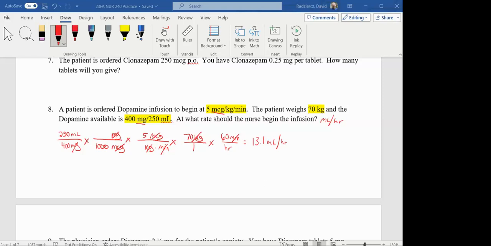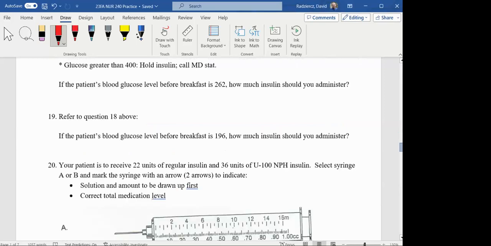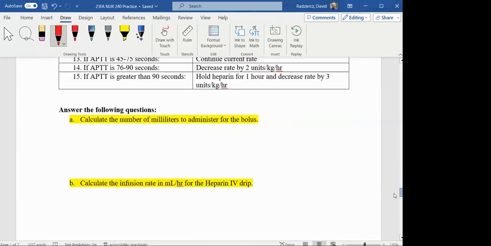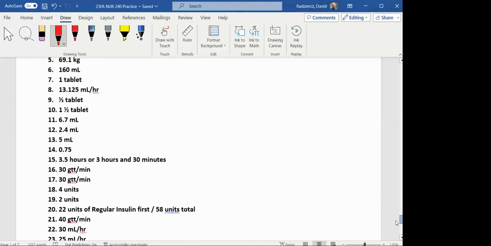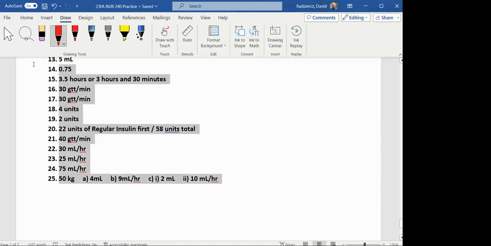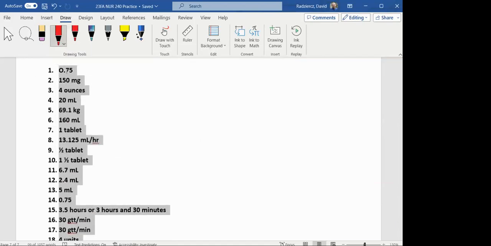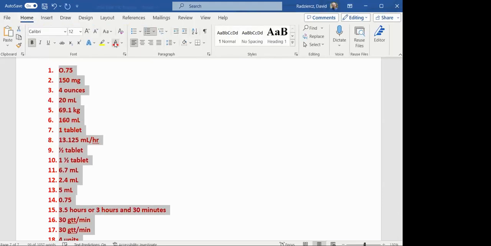Yeah. The one that's not labeled 23 fall, if you go to the other practice questions, the keys are there. This one that I just made has a lot of the same questions. I may have just changed a few things, so the key won't be applicable for the one I'm working through right now, because I changed the patient's weight, so that's going to be a different key. I'm going to get rid of this key and highlight it in red because it's not up to date.